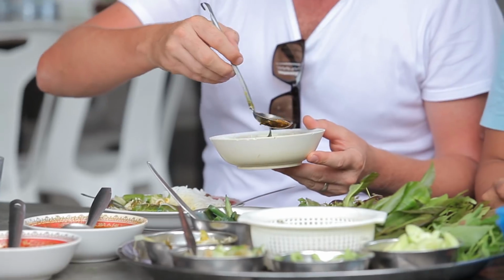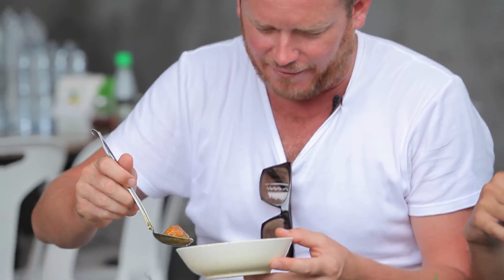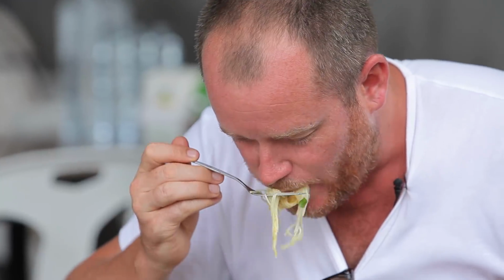Very good indeed. Let's try gang pung pla. Don't put too much of it. That one is supposed to be very strong and spicy. So one full spoon is enough. And I've got a bit of pumpkin here, or is it carrot? Pumpkin. Very nice actually, and the pumpkin is really good with it because it makes it sweet, gives it a little sweet sort of texture and taste to it. Amazing flavors and textures.